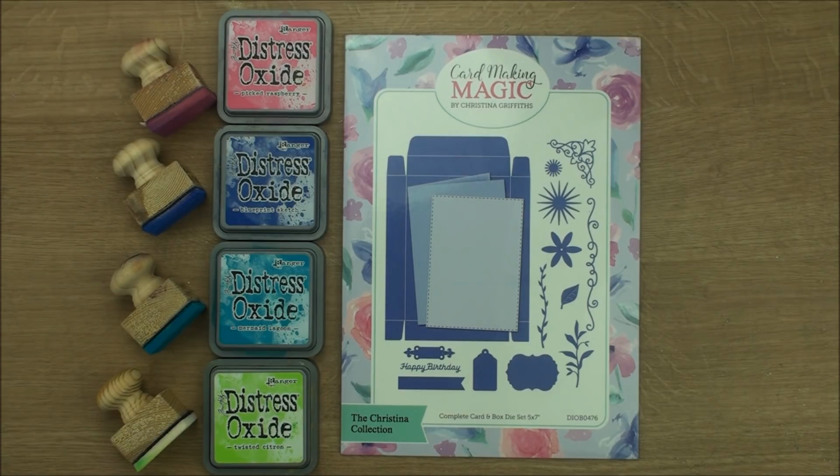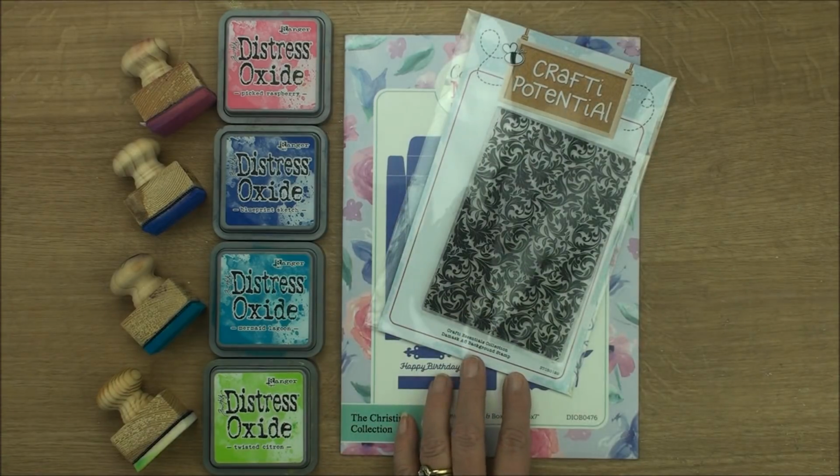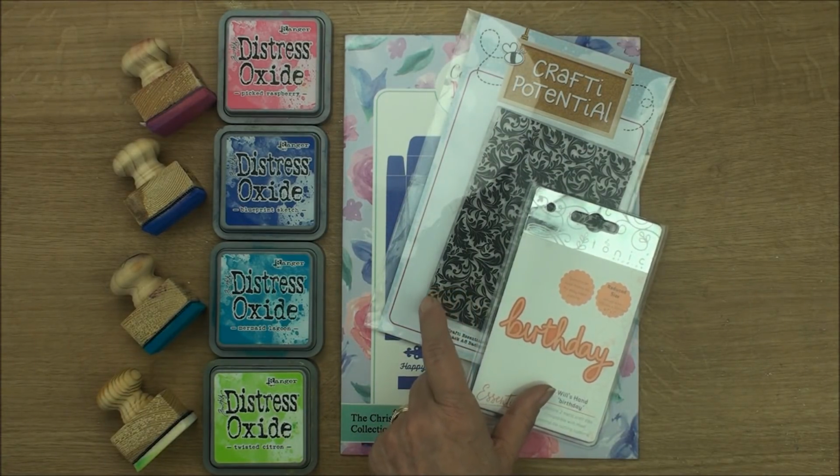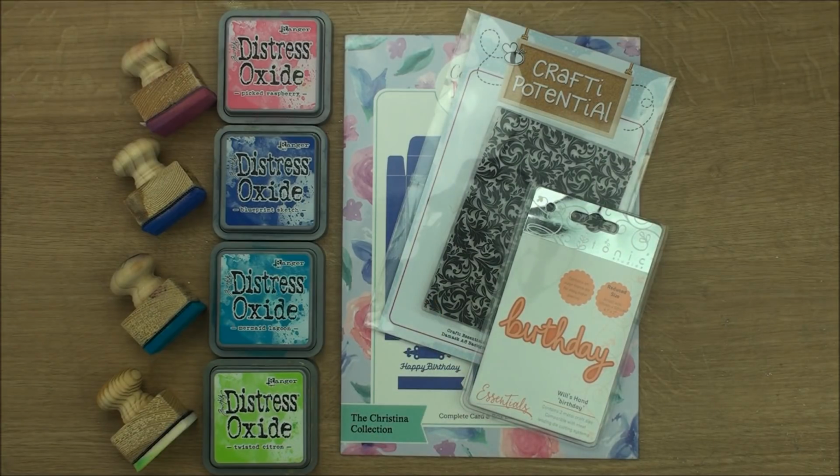Now for today's card I'm going to make something that's really quick and simple, and I'm going to be using the Complete Card and Box die set. These are the colours that I shall be colouring the background, and we're going to create the background from the Crafti Potential Damask stamp, and we'll use Will's Hand Birthday Sentiment on the front.